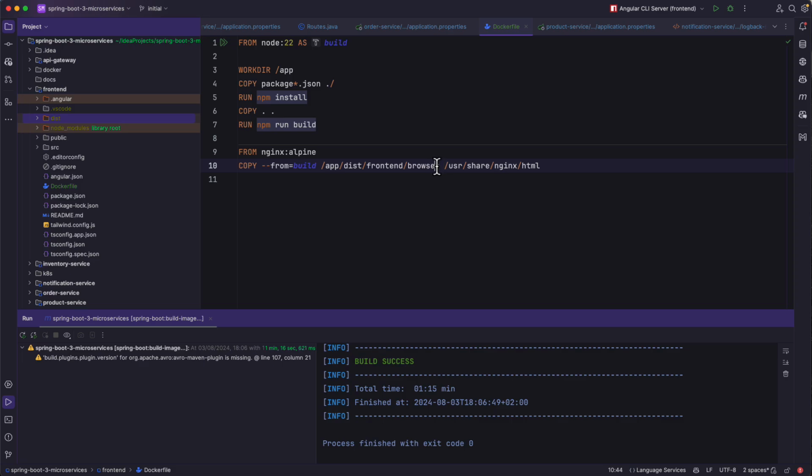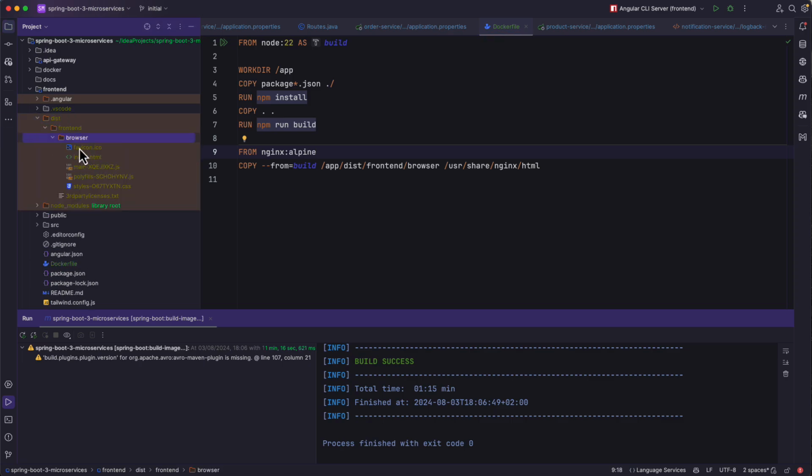So what I'm doing here is creating a base image from Nginx, and inside the Nginx container, I'm going to copy the dist browser folder as it is and paste it inside the /usr/share/nginx/html folder. Nginx will serve all the files under the HTML folder. So when we copy everything inside this folder, when Nginx starts up, it will automatically pick up and serve our Angular application. That's what we are doing as part of this step.